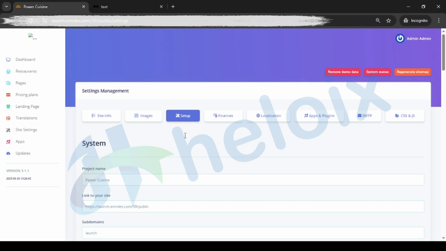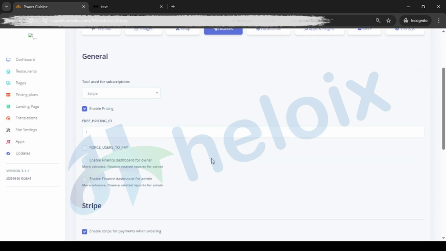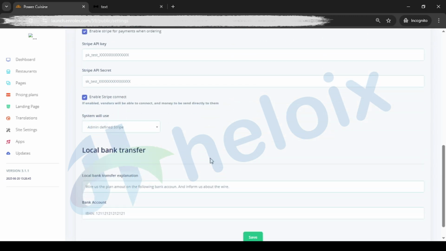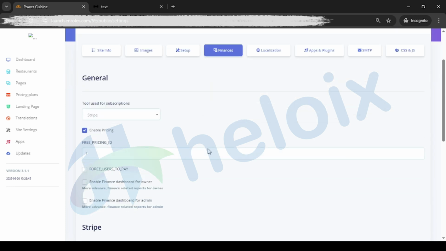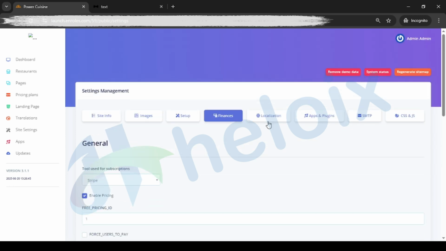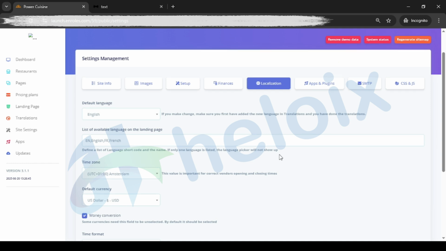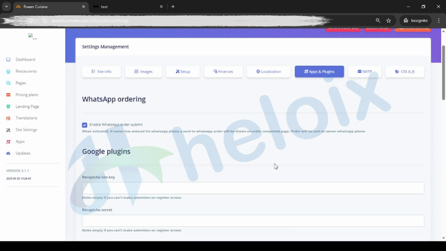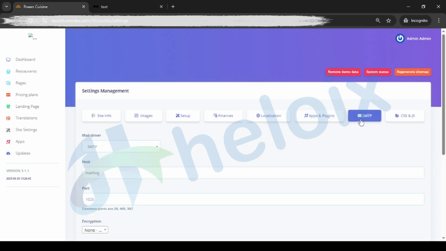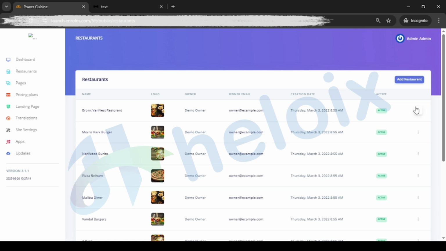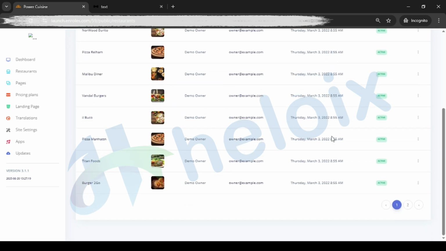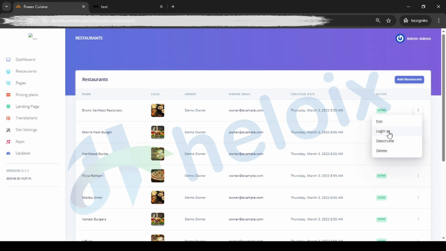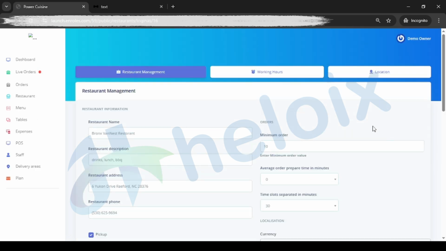Some setups we have, so here you can update these details also, or you can write down other settings, links, and other things. Then we have finance, so we are using Stripe for the payment gateway. You can add your key and it will work for you, and we have default language and time zones which will help you to manage your solutions. SMTP we are using for mail. These are some super admin details which we are using. Now let me show you a backend which will help you to understand what we are providing.